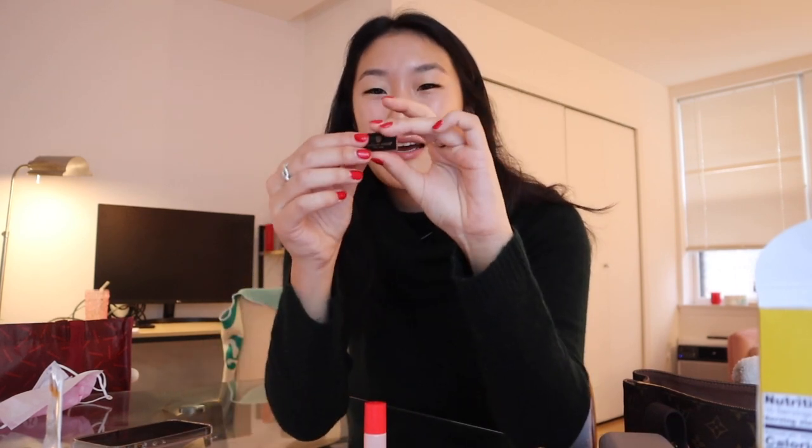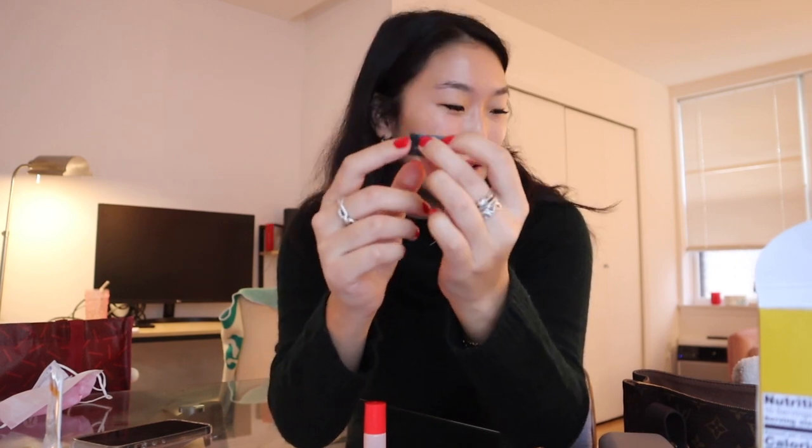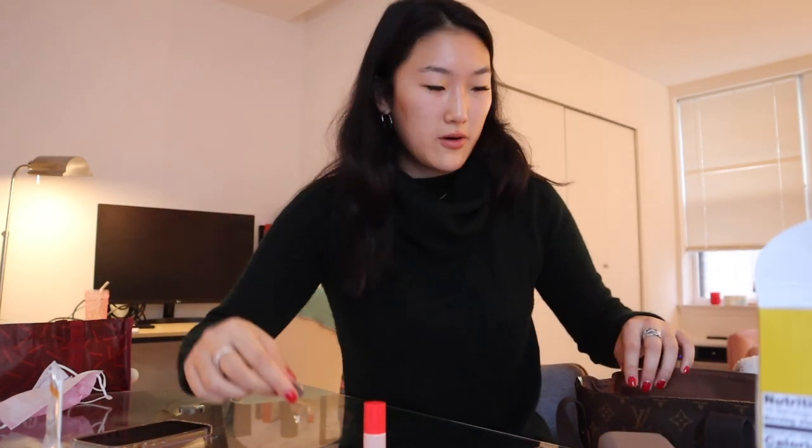One hair tie — I'm surprised I haven't found more. I was kind of hoping my recently lost claw clip would be in here, but it's not. This is a Hudson Yards pen — my dad and I have matching ones and we keep them on our bags. I usually keep mine on my backpack, but lately it's been loosely falling off and I've just coincidentally caught it every time, so I'm putting it in the inside pocket of my purse. And a nickel.